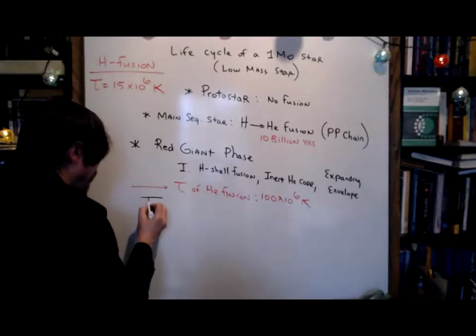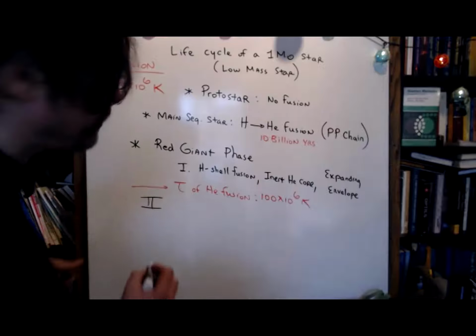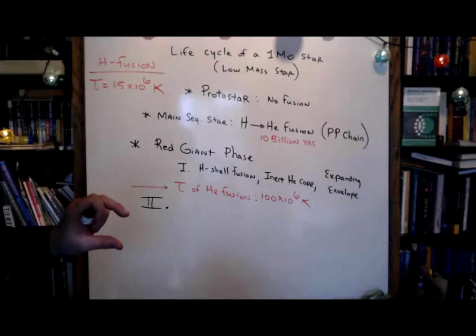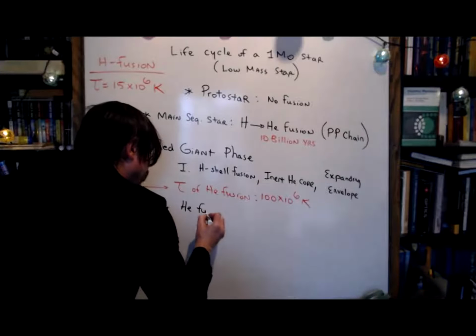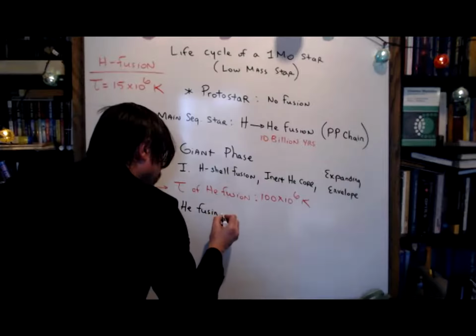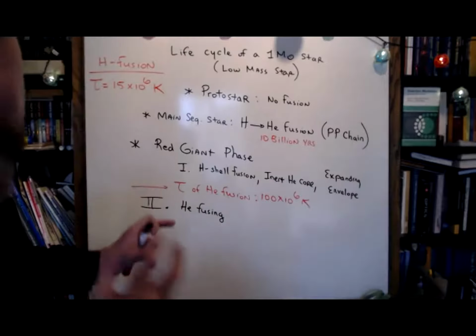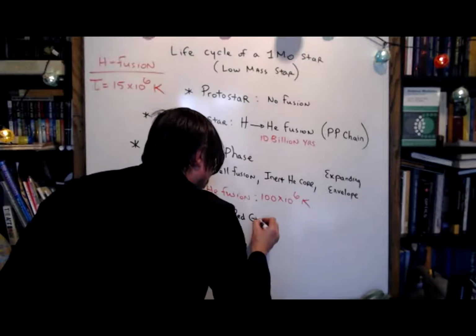and it goes into phase 2. Phase 2, you might even debate whether this is a red giant or not. Phase 2 is what your lab is about today. It's called a helium fusing star, but I'm going to call it a helium fusing red giant because I still want you to remember that it's in the red giant phase. Except it stops looking like a red giant.